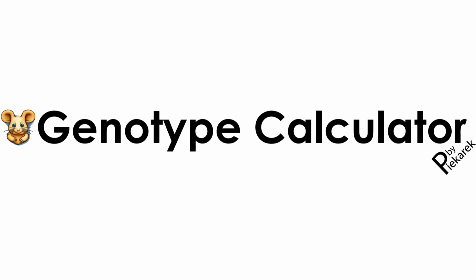That's where our new web app comes into play. It's called Genotype Calculator and allows for the calculation of possible offspring for up to 5 genes. In this video, I want to briefly explain our web app to you and give you a closer look. You can find our web app at the address displayed on the screen. Additionally, the link is also available in the comments to this video.